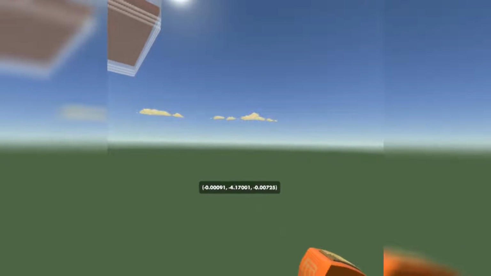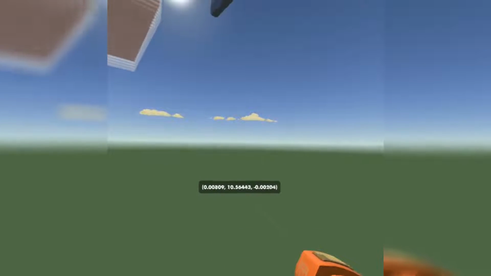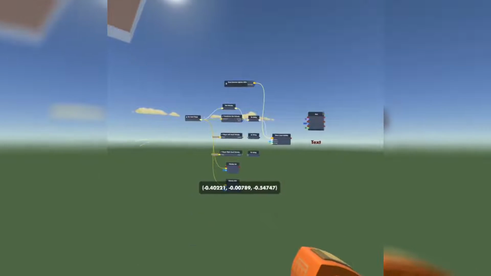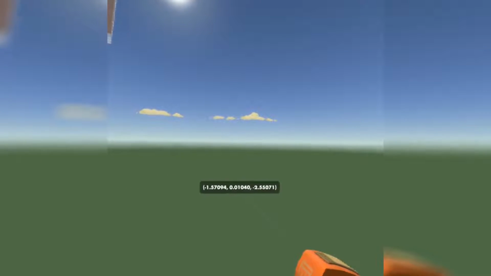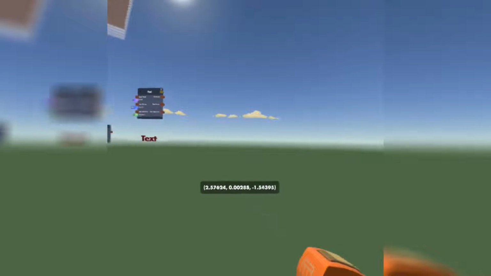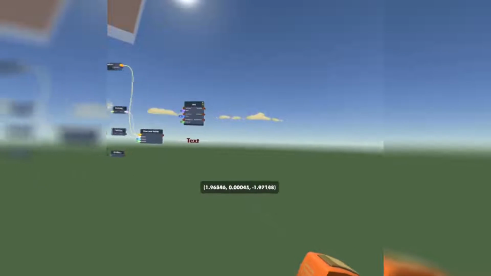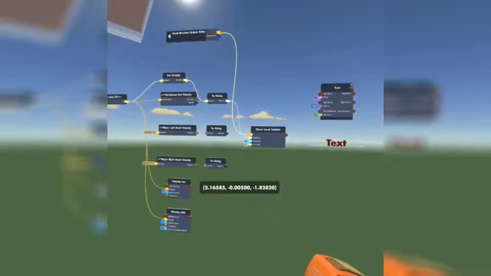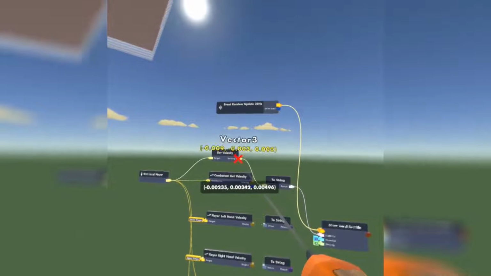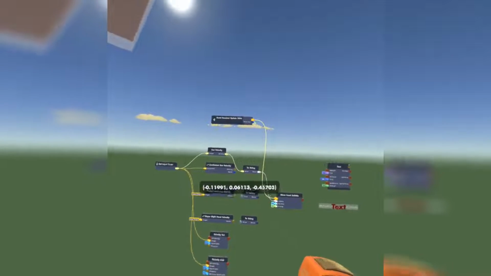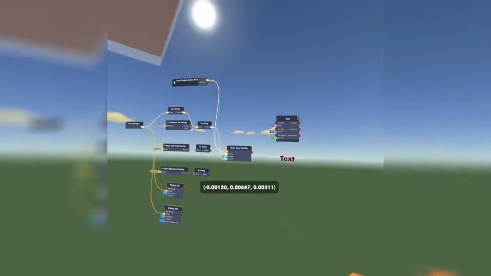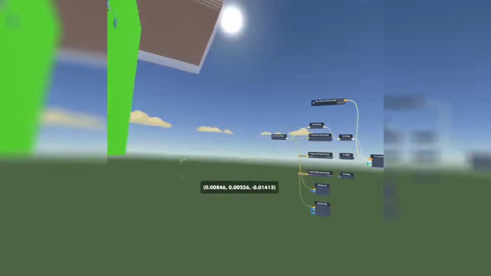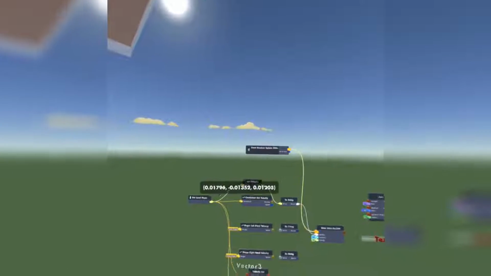But as you see, if I fall down, the Y value goes up, and if I go up, the Y value goes down. It will be the same if you went left. As you can see, it went to -2, and now it's going to 2. You can see with the other values, it's basically just how fast you're going. You can use this for a bunch of different things, like maybe if the person reaches a certain speed, they go faster, or maybe if they reach a certain speed, you want to slow them down.